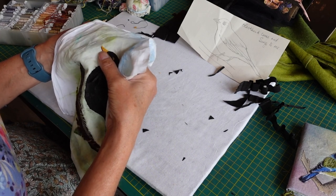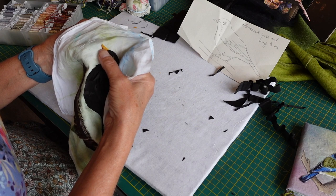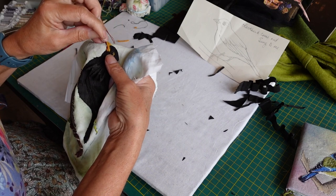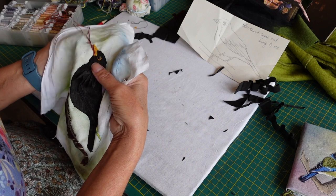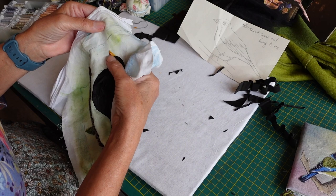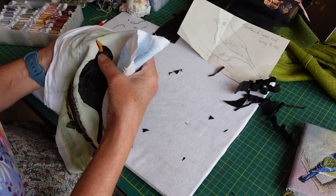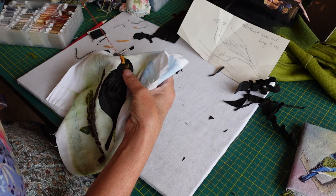I'm going to take one more. And I'm going to split that stitch as well. Just pull out a little bit more. And then fill that bit in there.